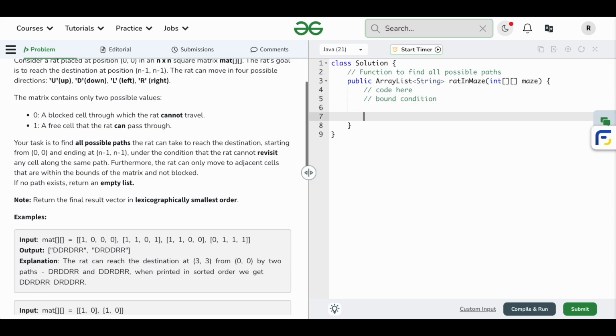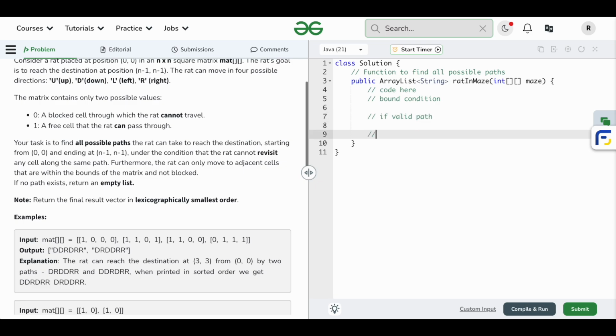Second, if it is a valid path, we are going to check that. Then we are going to mark it as visited, right? Then traverse all directions and then revert back the visited mark. So these are the five things we are going to do.